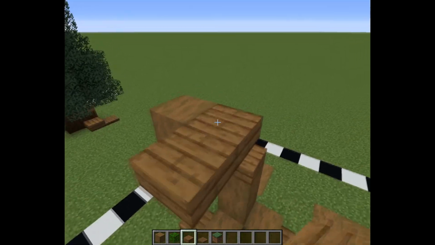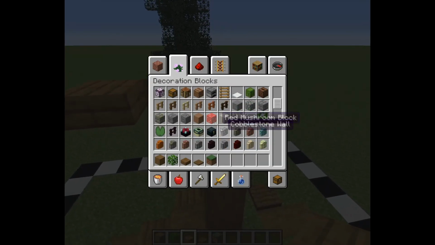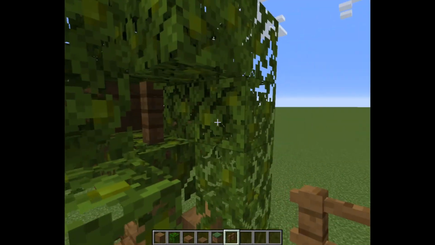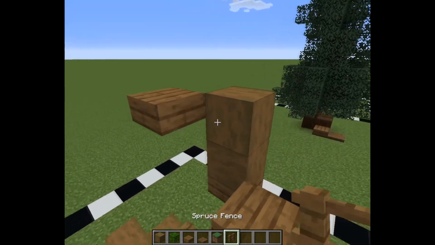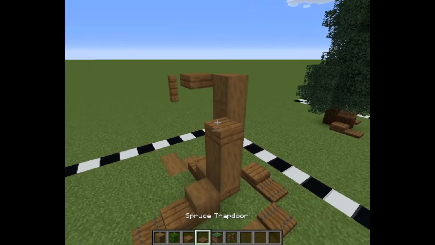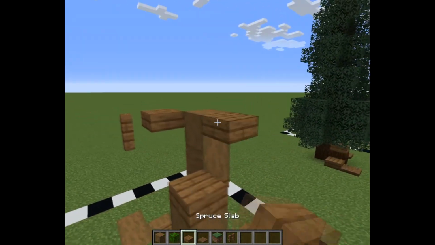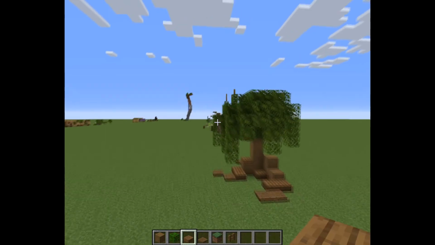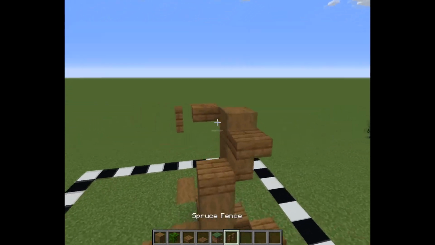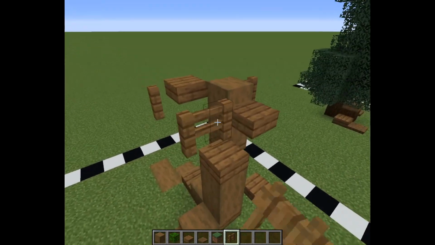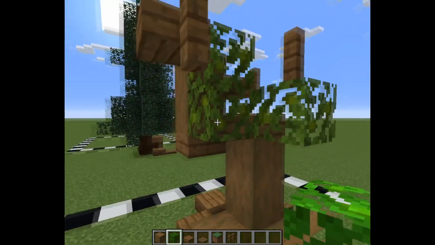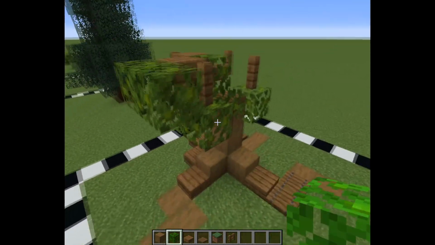Next up, I'm gonna start doing the branches. For these branches I actually used some spruce fence, as you can see over here. I think those are also really good fences. This is a smaller kind of tree, so I'm not gonna do that thing with all the branches here because it would be a little too long for the video. Just put some branches around. Then you just start covering these branches all up. Pop, pop, pop.